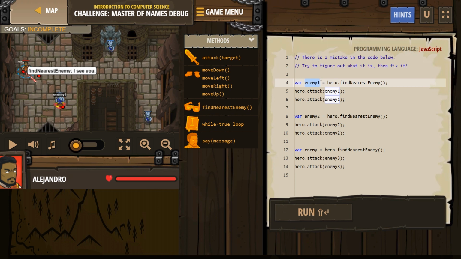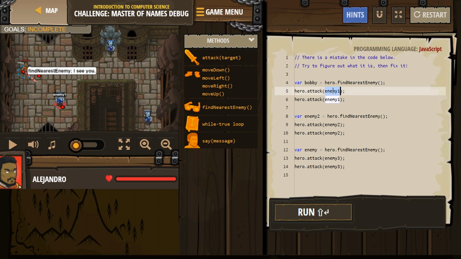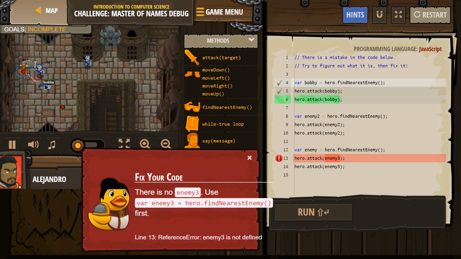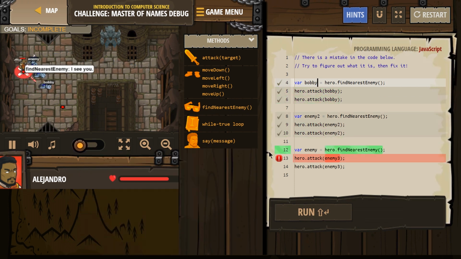This could be anything. This could be Bobby. Our enemy's name is now Bobby. Just like in math, it could be X and Y. It doesn't matter what we pick for a variable. We're telling our hero right here to look around, and then whatever we say is now that person's or ogre's name. Let me show you. See, now it says Bobby up over here because variable names don't matter. What matters is you're telling them to look around and find an enemy.